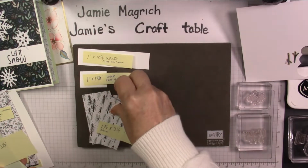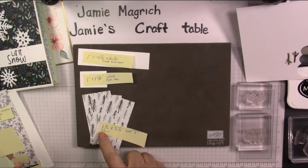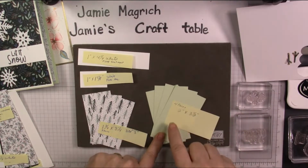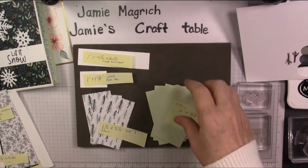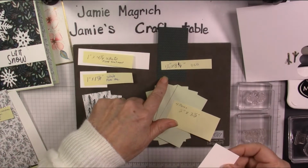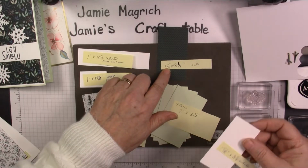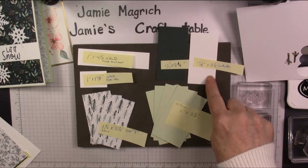I have 3 pieces of the Designer Series paper. I'm calling it pattern 3, but I'm using 3 different patterns from the set. And these pieces are 1 3/4 by 3 1/4 inches. I have 4 pieces of the soft seafoam, or whatever color you would like to use for your card base, which is 2 by 3 1/2 inches. I have 1 piece of pattern. I'm actually using 4 patterns of the Designer Series paper, which is 1 1/4 by 3 1/4. And a piece that is 1 5/8 by 3 5/8 of white.